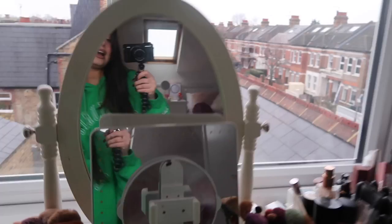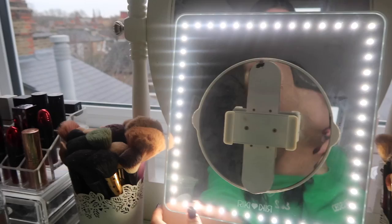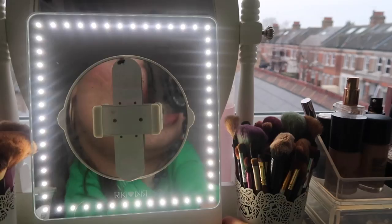I wanted this table to just be filled with things I use every day. And then I have my Ricky mirror — so it turns on. Oh my God, I didn't realise that was magnifying — that is horrific! But yeah, you can put your phone in it and that's how I do my talking stories and Instagram lives. So it's a ring light, but you can also pull it off — it's just a mirror. Cute.